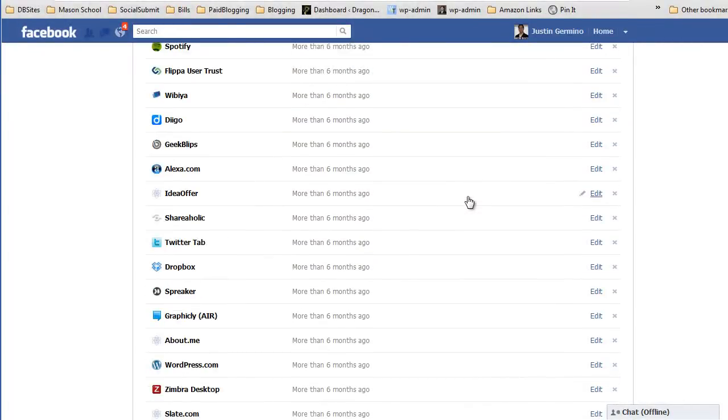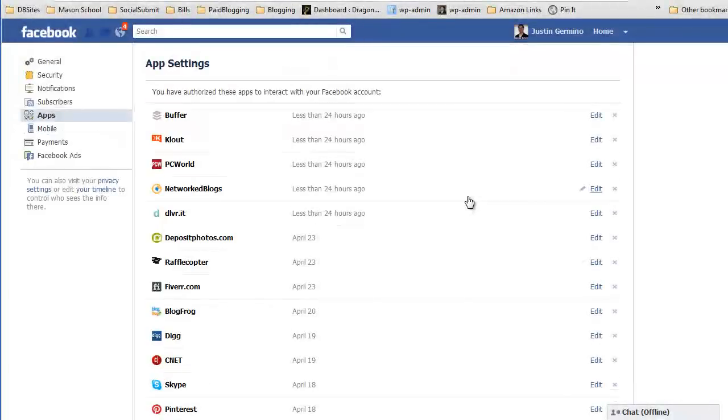In fact, some of them don't. They just connect and they can't post as you. But for all the ones that you want other people to see what you're posting, what activity you're doing, you're going to want to make sure you set those to have public visibility. Or if you have a more restrictive Facebook profile, you want to make sure they're set to at least that your friends can see what these apps are posting.